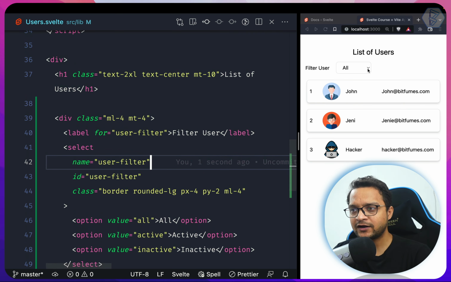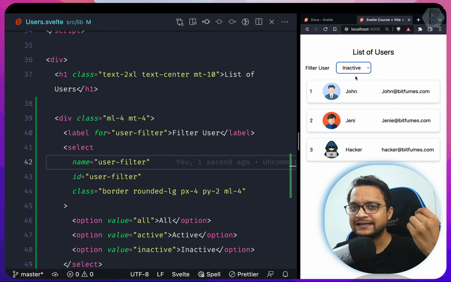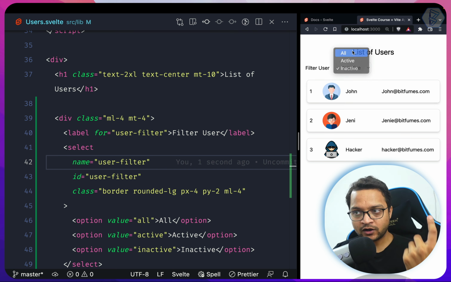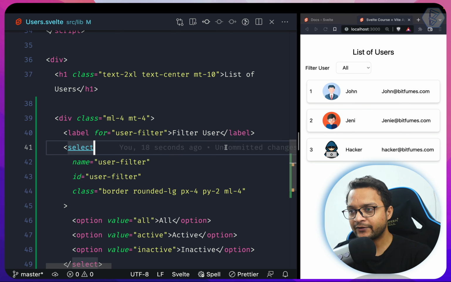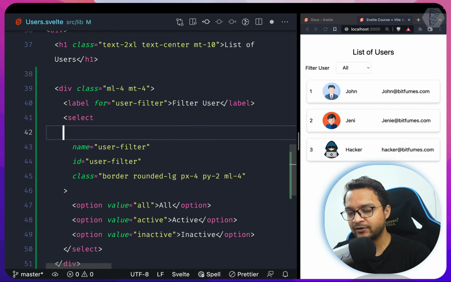Everything is fine, but what I need is to show the users who are active. If I click on active, it should show only active users, and if I click on inactive, it should show only inactive. We need to filter the inactive ones. And if I say all, I need to give me all the users. Right now we are showing all the users. So whenever a change event happens on the select, we need to do something.